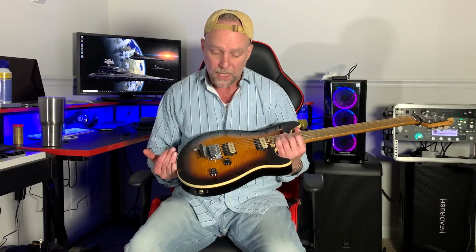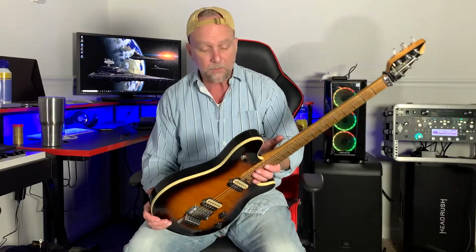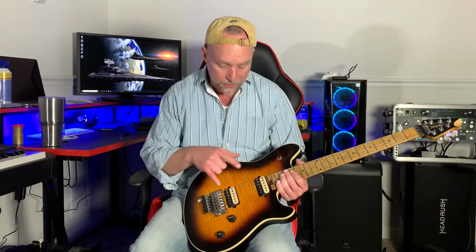And these things are built like a tank, man, 24 years old. And I've had nothing ever done to it. Occasionally I set it up, the stainless steel frets, and this thing still plays like a freaking dream. And original trem, original D tuner, all the original screws, original knobs, original pickups. There's just nothing else to say. This is just one of the finest guitars in the world ever made.